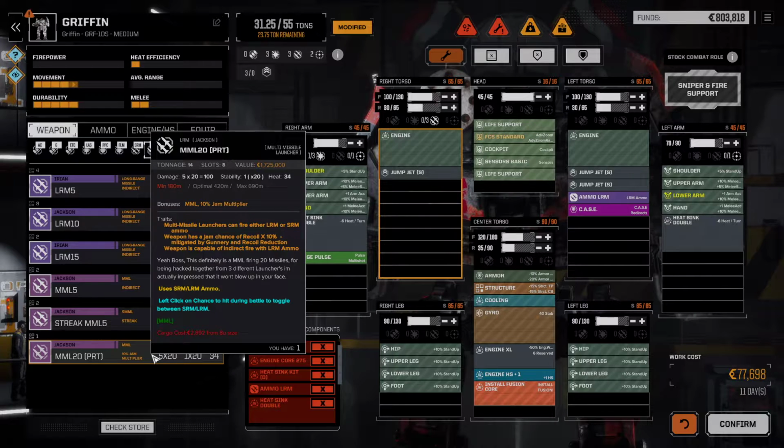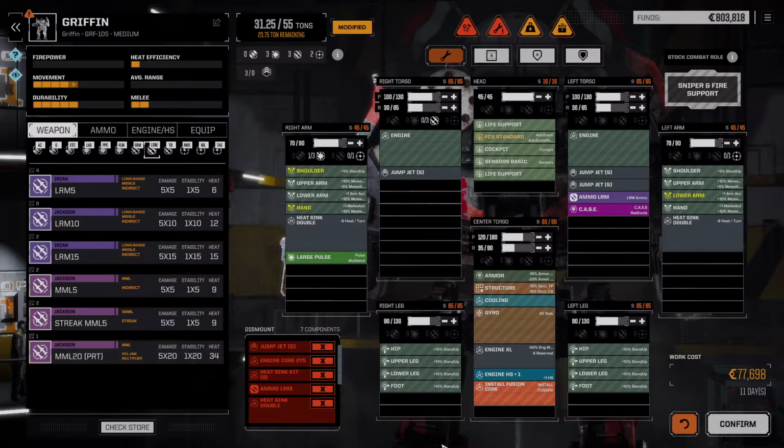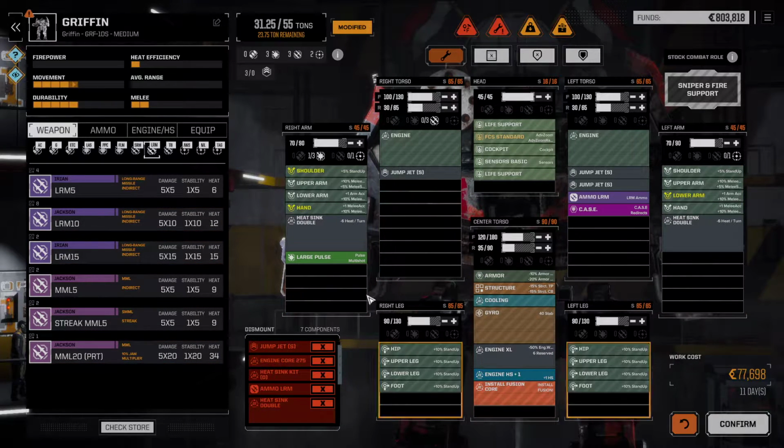Recoil times 10. I don't know how much this thing recoils anyway, because it doesn't say. I need to actually bug people to check. So, MML firing 20 missiles, hacked together 3 different launchers. So 10 times jam multiplier, but it doesn't say what it jams by, so I don't know. But it weighs 14 tons, which is pretty gosh darn heavy. However, even that LRM-20, which is somewhat unfortunate. However, we'll have other plans for it.